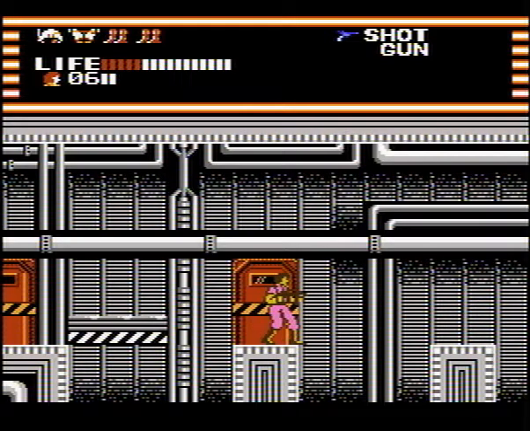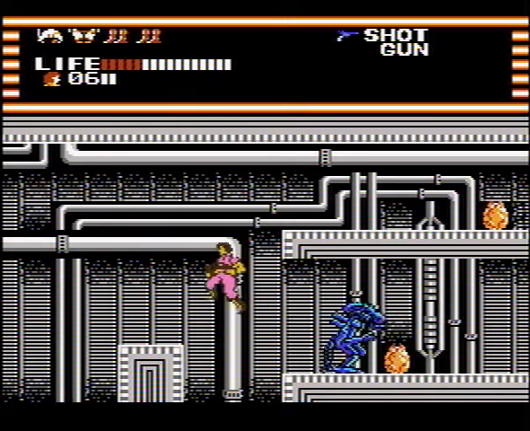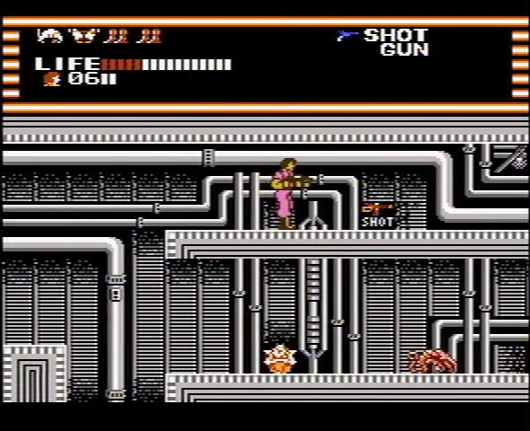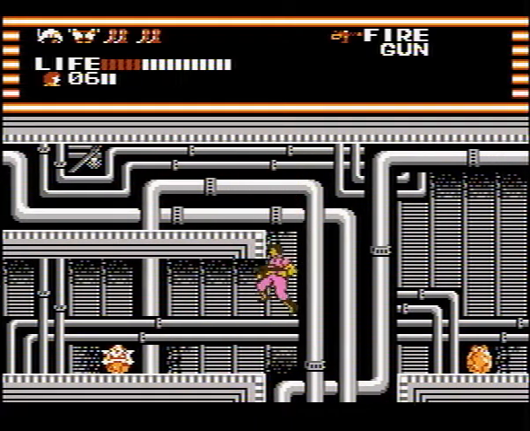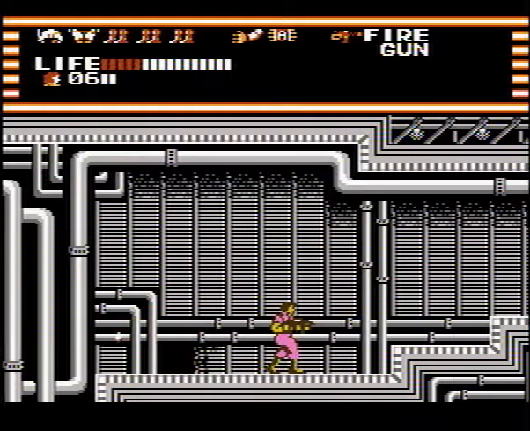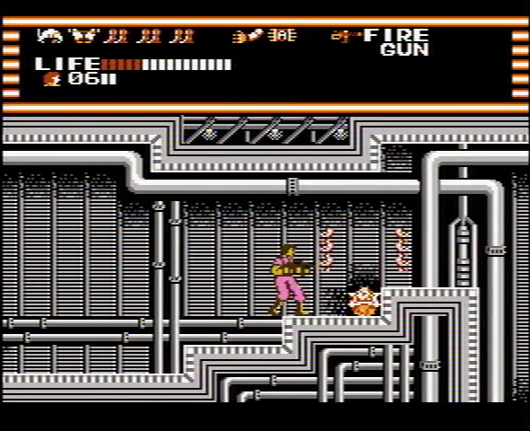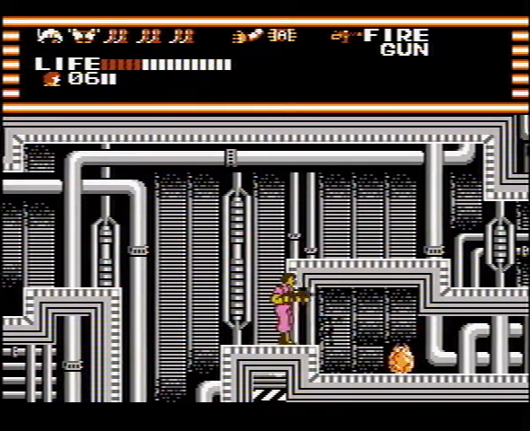Alright. No, I don't have enough jump boots to get to that height. And the somersault jump is not... Here we go. Here we have the fire gun, which, while not as cool as the wave laser, is almost as powerful as it. It'll kill most of these regular enemies in one hit. Although the rate of fire, I guess, is a little slower.